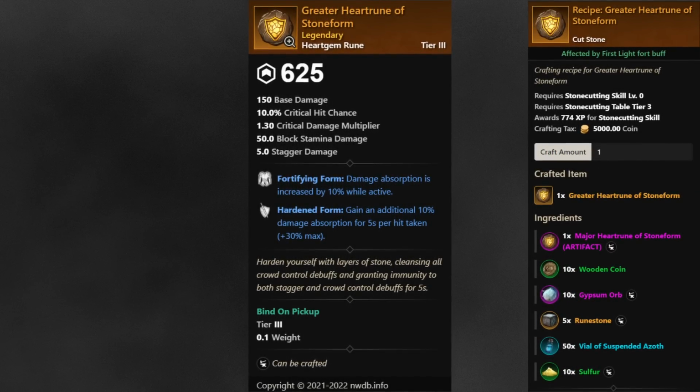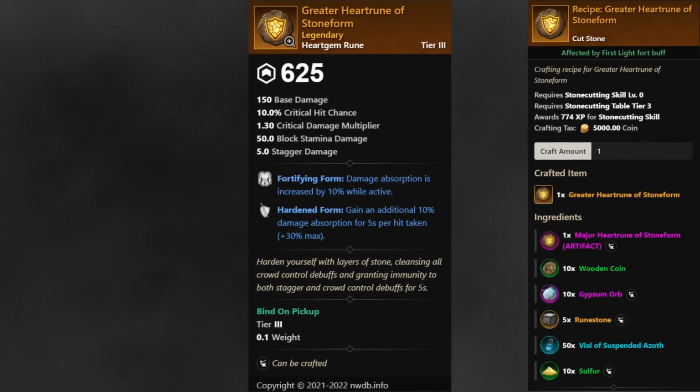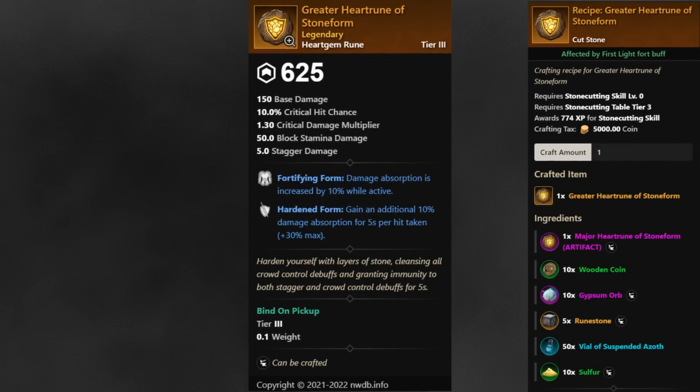If you already have a massive amount of fortify, then you will probably hit cap and you won't benefit from this, but otherwise it's up to 40% fortify that you're getting here for 5 seconds, which I think is a very, very good safety net in addition to the crowd control immunity. So if you're getting engaged on, I think this is probably your best bet to survive that for most builds that aren't heavily capped on fortify. The other Stoneform Heartrunes have interesting perks, but I don't think they come close.